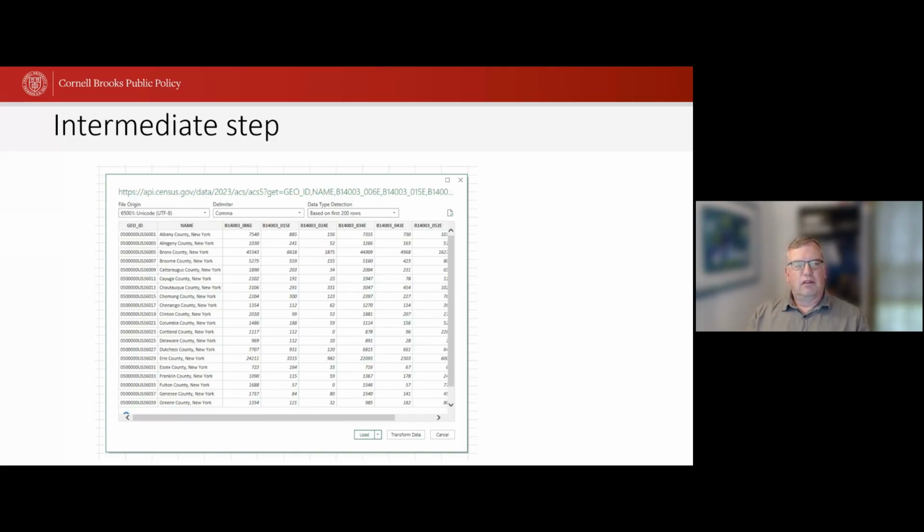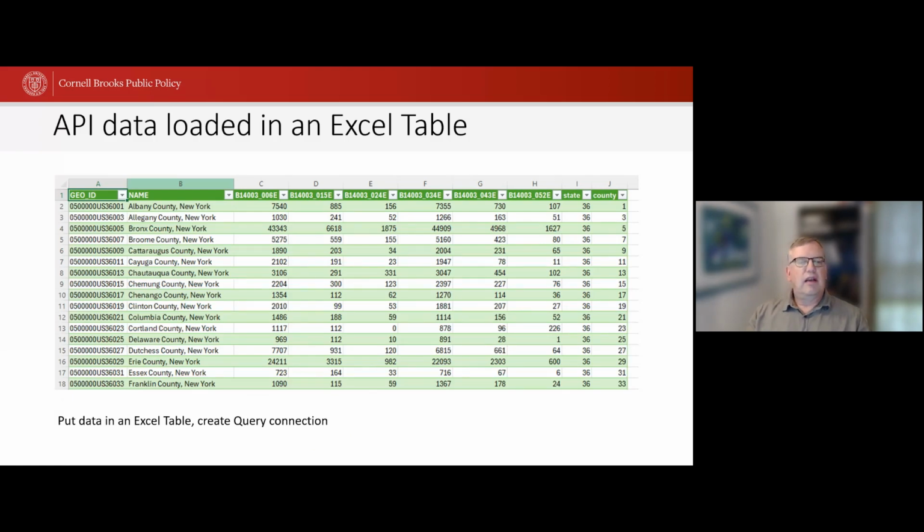This is from Power Query. In most cases it will look good, so you click Load, and you have the data in Excel, in an Excel table, which is a slightly different concept in Excel than a range, with all the variables that you requested in there.